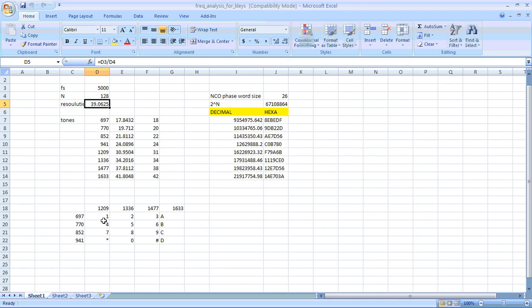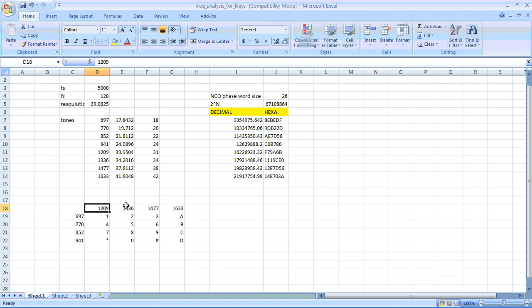So this is a hex keypad. These are the 16 keys that we have considered for our design: 1 2 3 4 5 6 7 8 9 star 0 hash A B C D. These are the row frequencies in hertz: 697 hertz, 770 hertz, 852 hertz, like that. These are standardized by a body, so we are simply following it. And the column frequencies are 1209, 1336, like this.